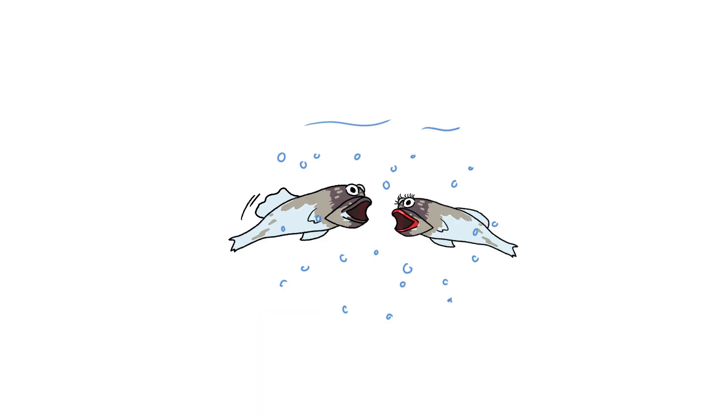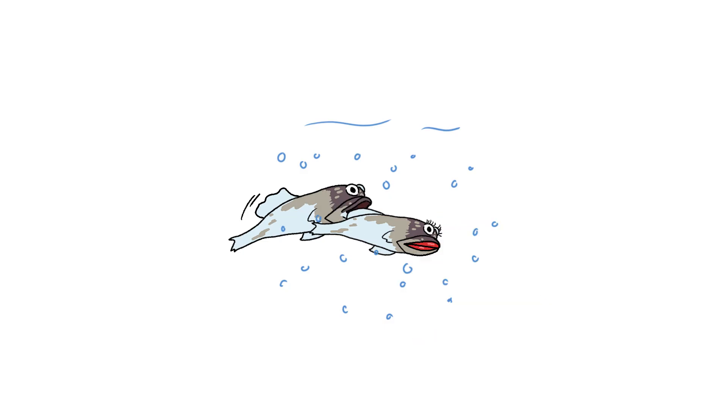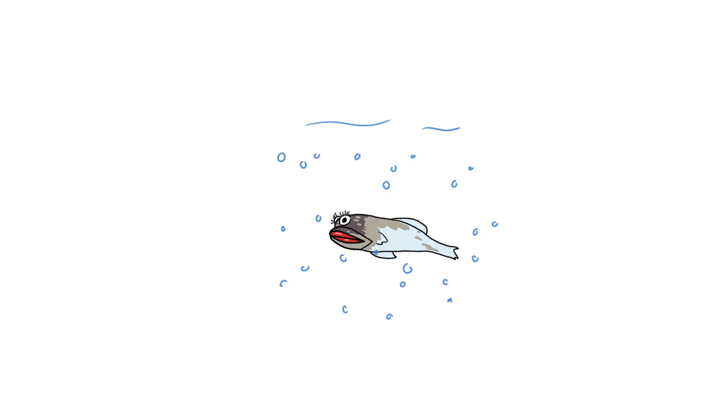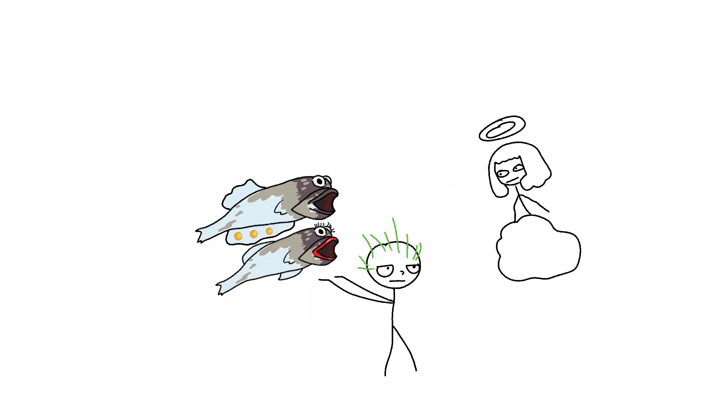The male flirts his fins off till she caves and drops a bunch of eggs, then she scoops them into her mouth. But he flips his anal fin, flashing fake egg spots that look exactly like the real deal, tricking her into thinking she missed a few. Mom instincts kick in — she pops her mouth open to snag them, and that's his cue to release sperm straight down her throat for internal fertilization. She clamps shut, broods the whole clutch for about a month straight with no snacks, then spits out wriggling fry.